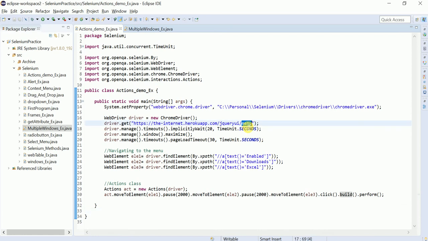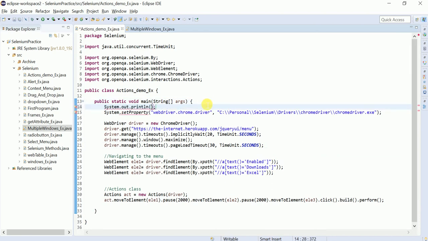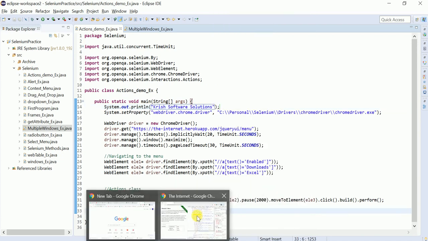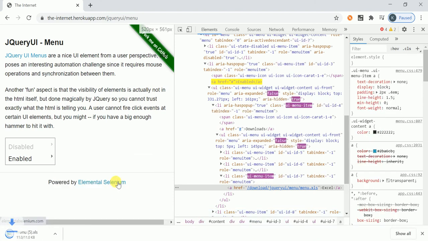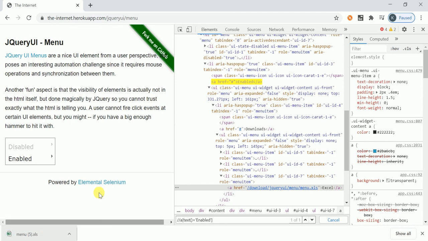I have updated the menu also, and the Chrome driver path is correct. Just for our understanding, I am adding one more statement here, just printing our institution name, just for checking purposes whether the execution is starting or not. Let me run this. Now what is our expectation here? Once we click on Excel, see, Excel is downloading here. So that is what needs to happen. Now menu 5 is there. If we are performing with automation, it needs to download menu 6. Okay, fine. Let me run and verify.